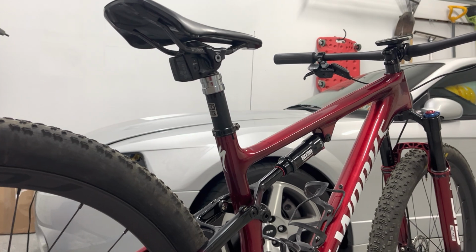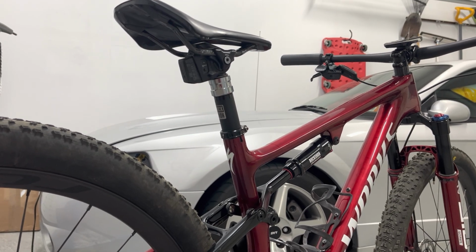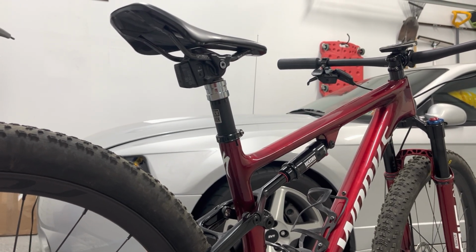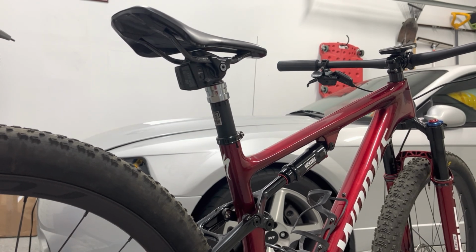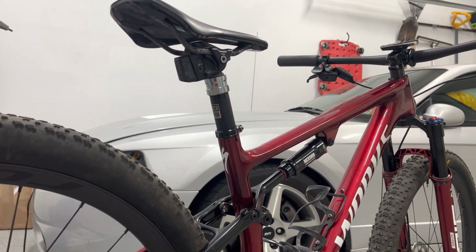For me, the challenge was a 30.9 millimeter seat post, so there was not a lot left on the market. I got lucky, and I absolutely love it. It really enables you to get real low on the bike. Those that have droppers already know this. But on a cross-country bike with 100 mil travel, it allows you to get your weight a little bit more centered and a little bit lower.